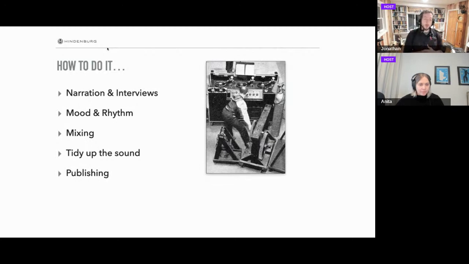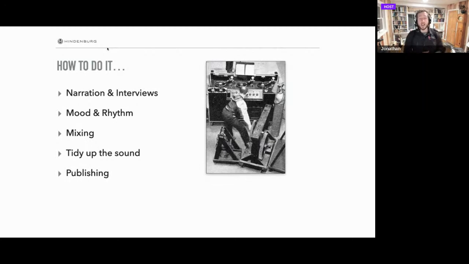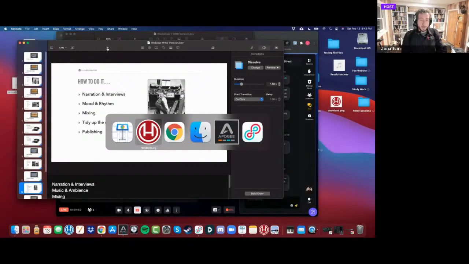Setting up your mood and rhythm, which you can do with sounds and ambiance, and how you would do things with fades and sound beds. I'll show you that really quickly. And these other tools that we have for tidying up the sound, making it sound better, and then publishing it out into the world so that when it gets hosted somewhere, it plays at the right level it's supposed to play at. So I'm just going to go over all of that really quickly here.